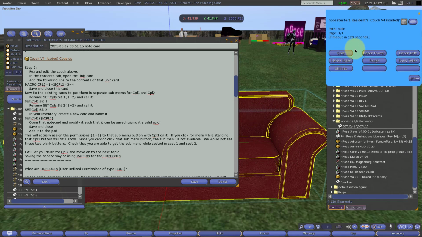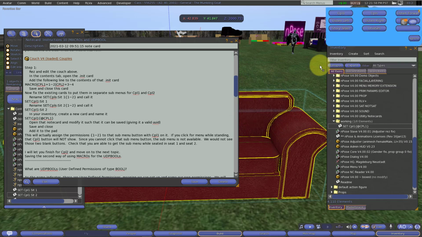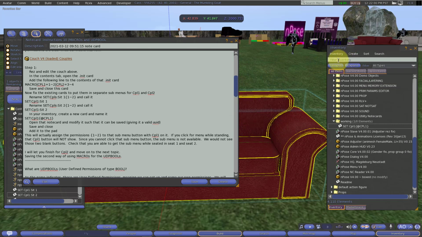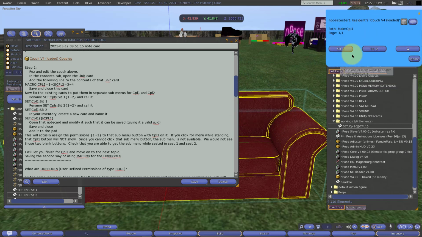We don't see the couple 1 button. Okay, so if we sit and remenu, we do see the couple 1 button, and we see both of those buttons in there, sit 1 and sit 2, which is what we tried to do. So this works.